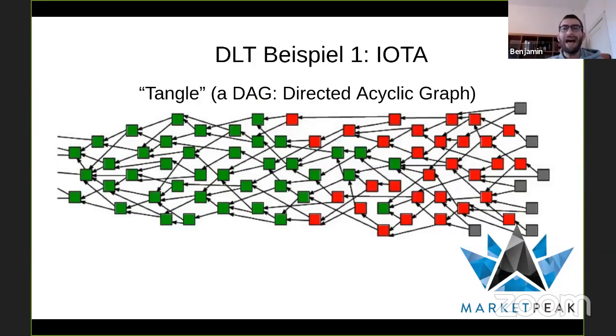Now, what is the big upside of this? Maybe let me explain the colors first. So the gray transactions are transactions that have been confirmed 0 times. You see no incoming arrows to the gray transactions. That's why they're gray. The red transactions have been confirmed 1 or more times, but not enough times to be really judged as confirmed by the network. So the reds are somewhat confirmed, but not confirmed enough. And the green transactions are those that have been confirmed more than X times. Looking at it, it looks like X is 4 here. So every transaction that has at least 4 transactions confirming it is then judged as confirmed properly. So this is what this is.